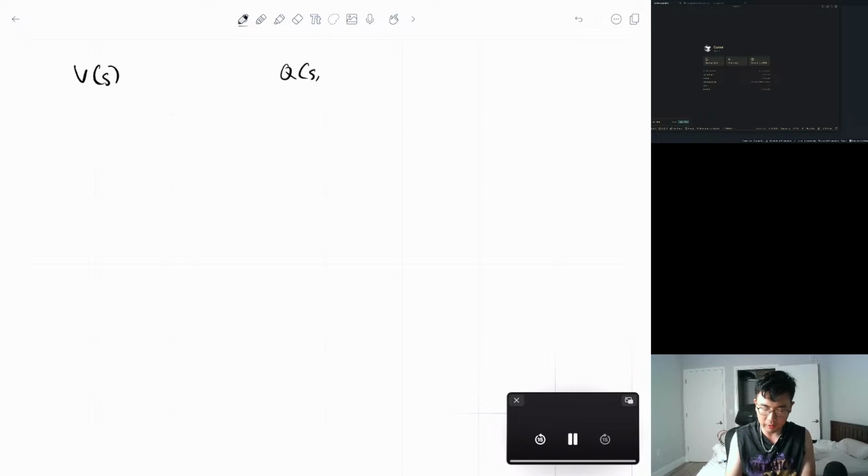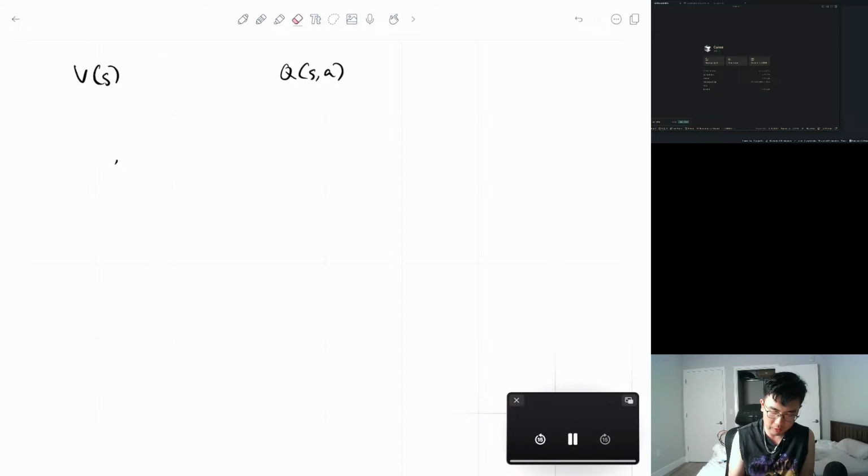Because in reinforcement learning, generally what happens is you start from a state, let's call it S. You take some action, and you end up in a new state, let's call it S prime, and you get some reward from executing that action after ending in this new state. So it's actually more like S, A, R, S prime. This is one transition.